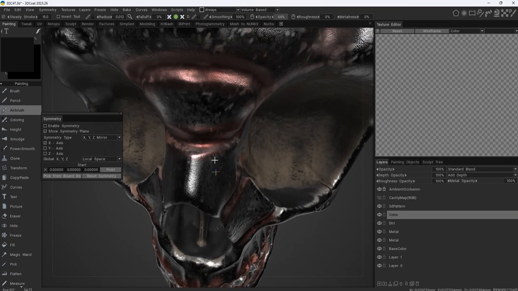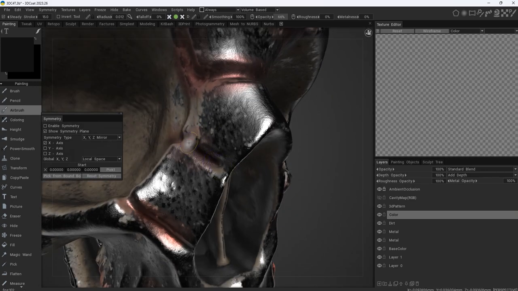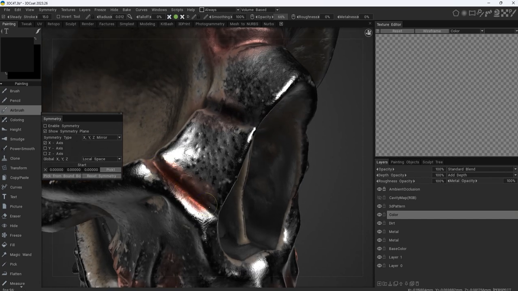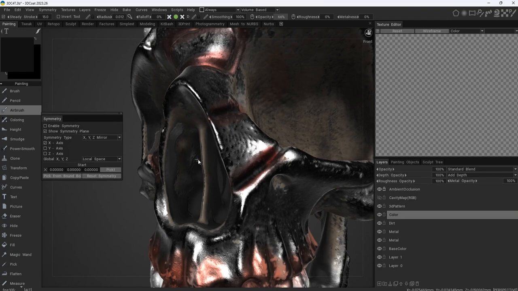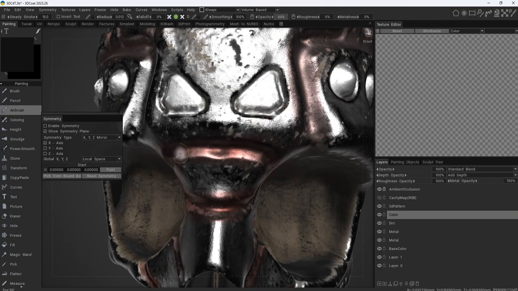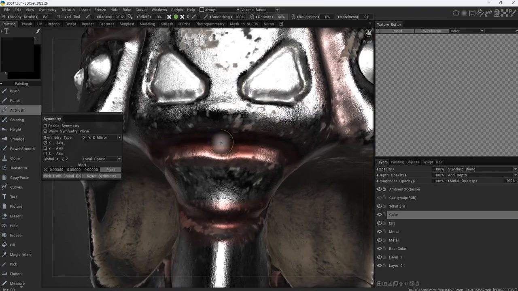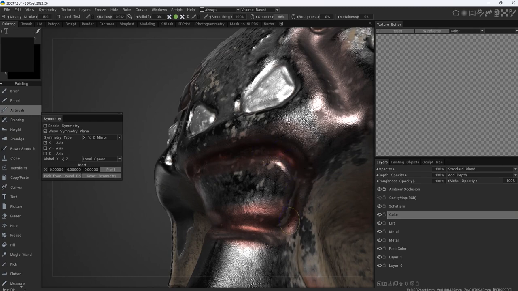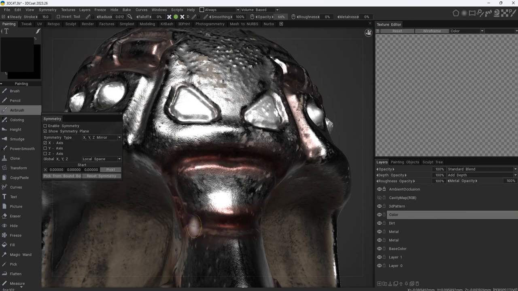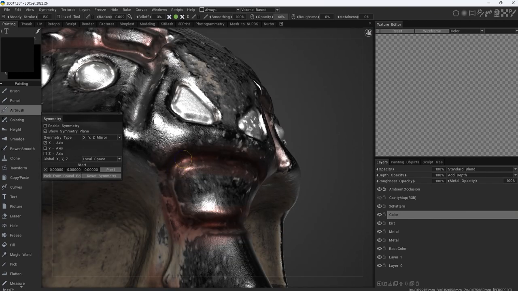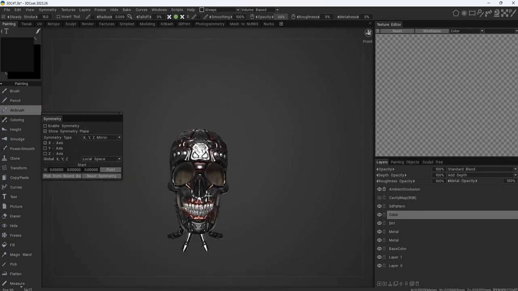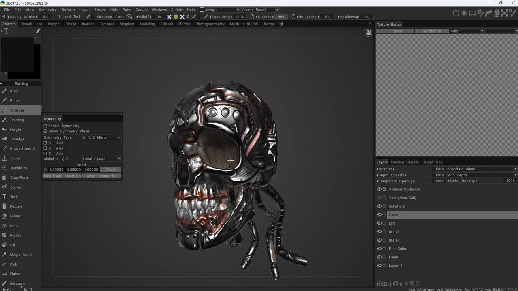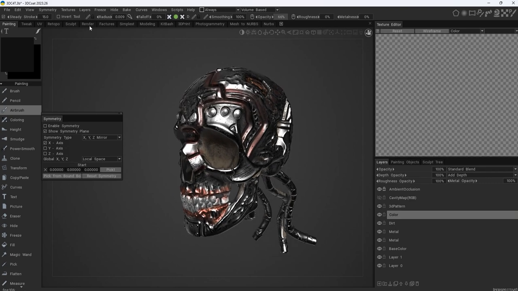Okay, let me increase the detail right here. That will be the last part. Alright, let's see that on the render mode.